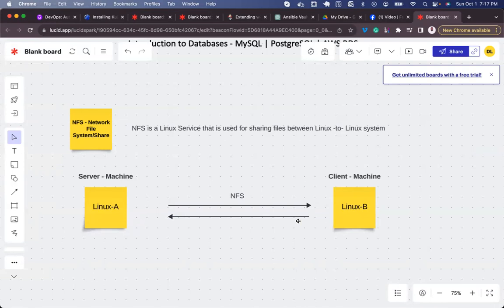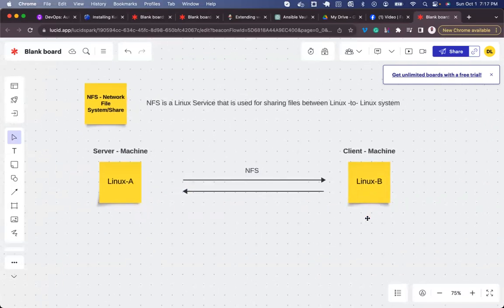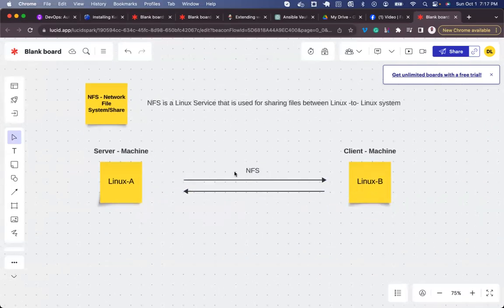The server machine and the client machine. So if I need to share files back and forth between Linux A and Linux B, I'm going to set up what? NFS Share.